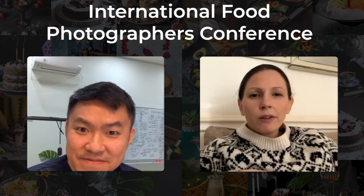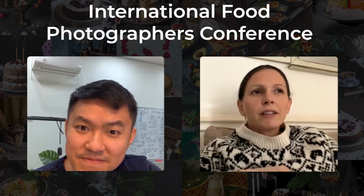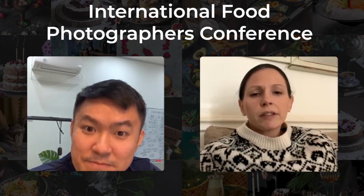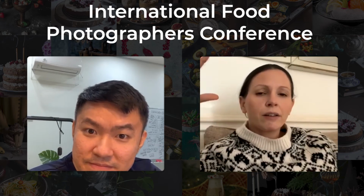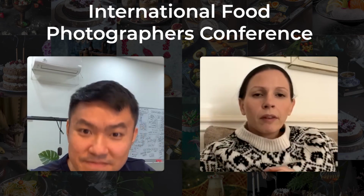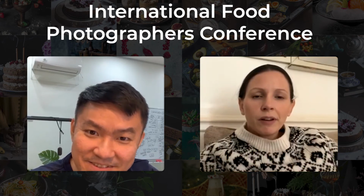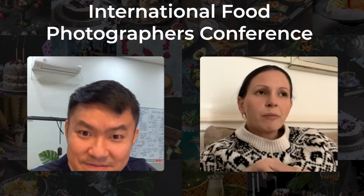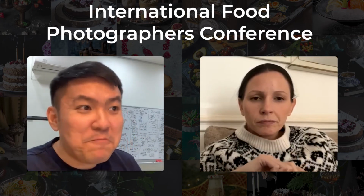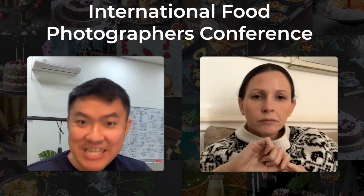So I tend to use quite neutral colors, like wood or stone or old ceramics. And when you're styling, I tend to think of shapes. If I'm using something circular, then probably lots of other circles, or if I'm shooting something square or rectangular, then I will add other things that are the same shape. And then odd and even numbers: odd numbers work better than even, I find.